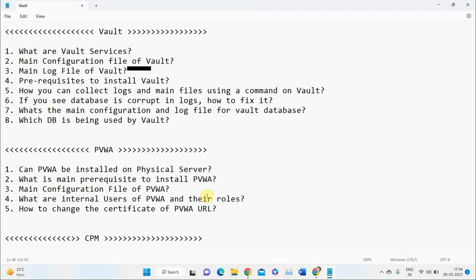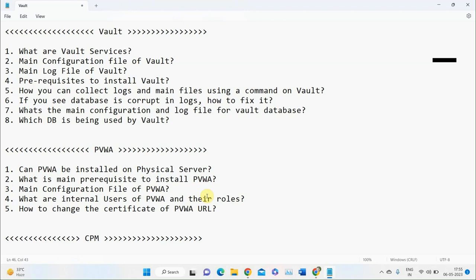Suppose how can we check this TPC connector, TPC plugin you are saying, and suppose somebody like a vendor upgraded connectors or plugins, how can we check and where exactly we can check? In the CPM bin folder, you will find all these plugins, CyberArk TPC.exe. And in the platform also, if you edit a platform, there you will see the CyberArk CPM plugin option. If you click on it, you will see what plugins are used for this particular platform. Every different platform will have a different plugin.